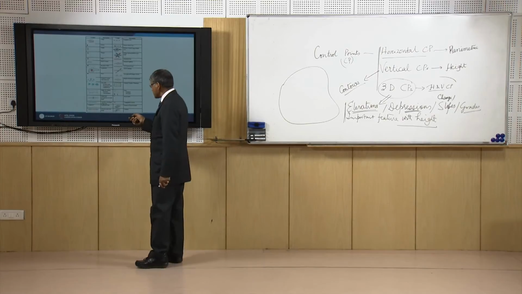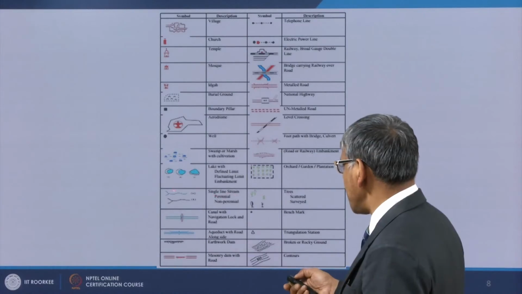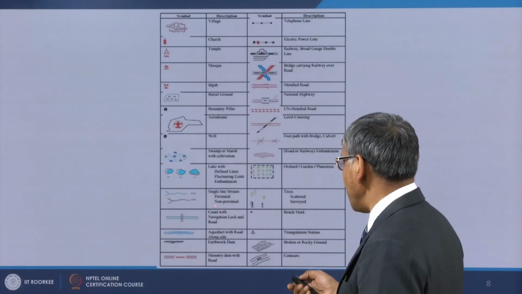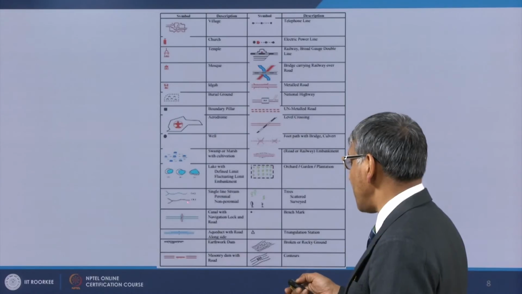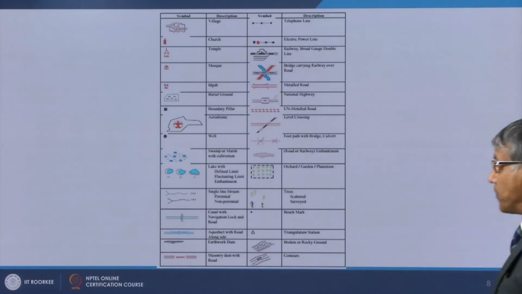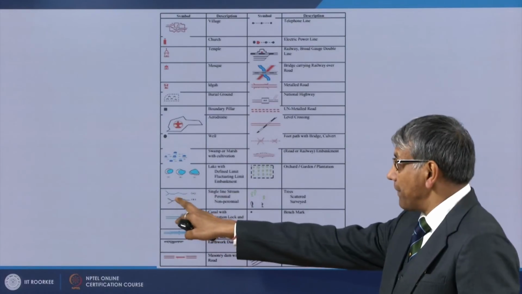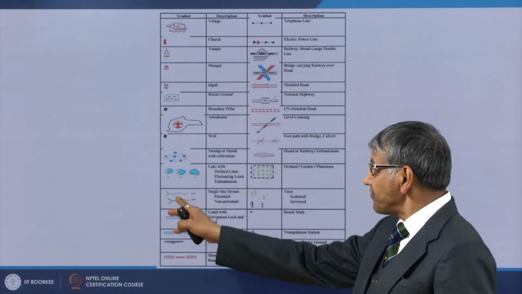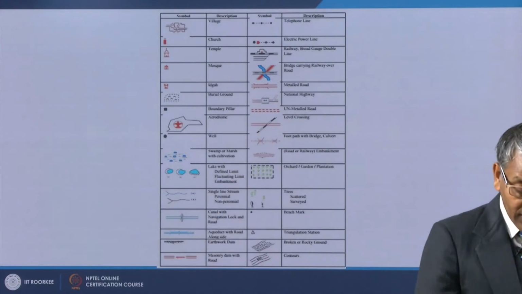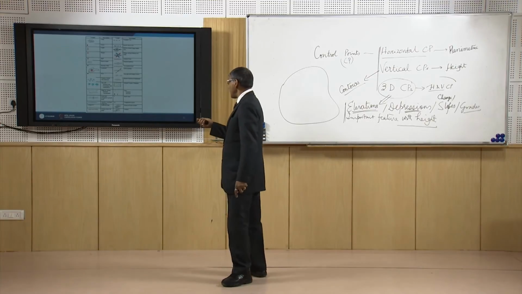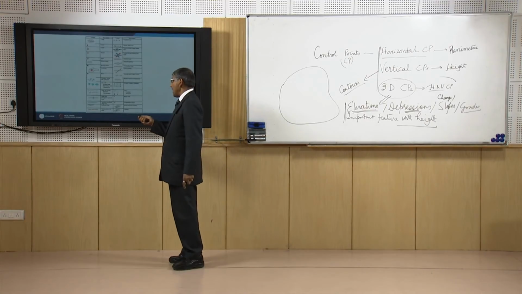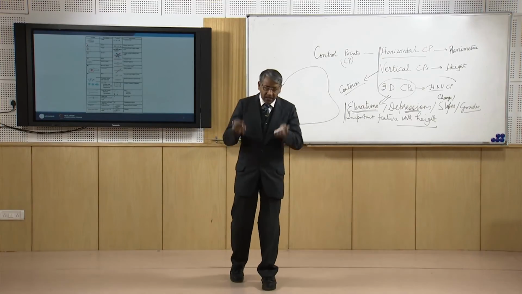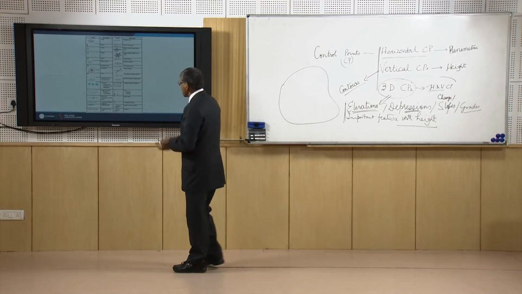Similarly, you can see here the single line stream, a broken line with light blue color. If the broken line is blue, then we will understand that the stream is perennial, and if it is black, then it is non perennial. So, what I want to emphasize is that the symbol is important, and its color is also equally important.